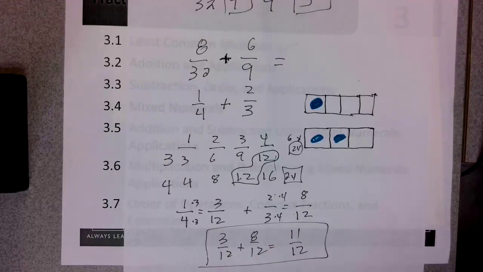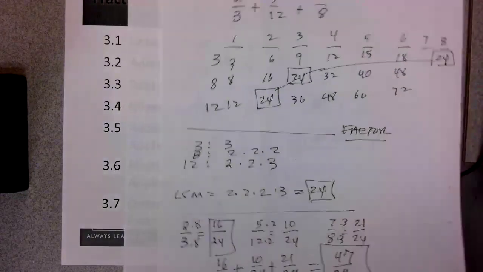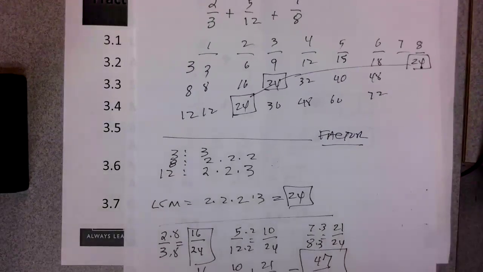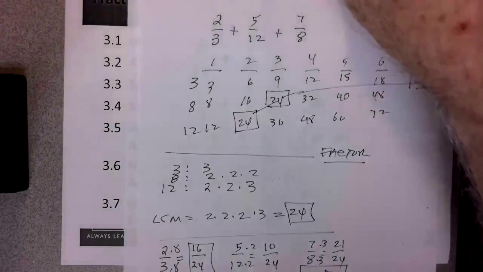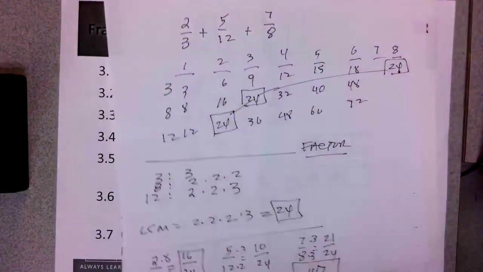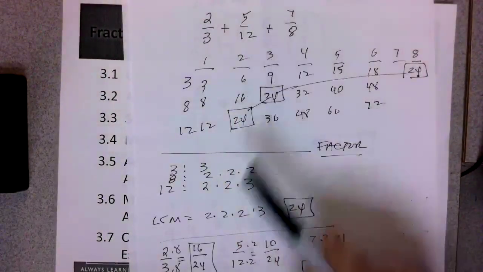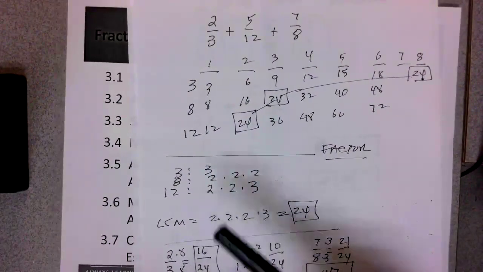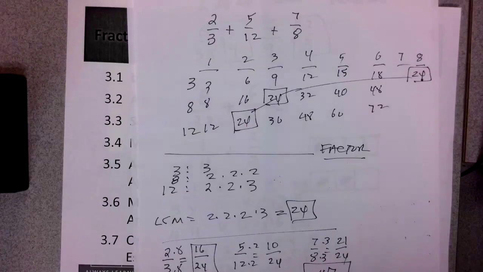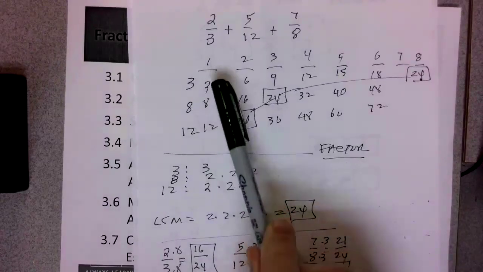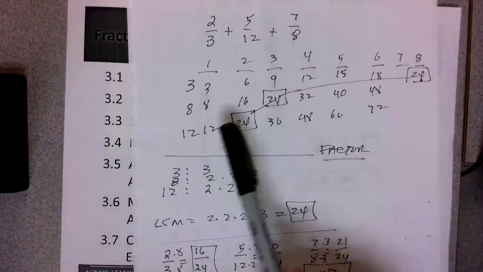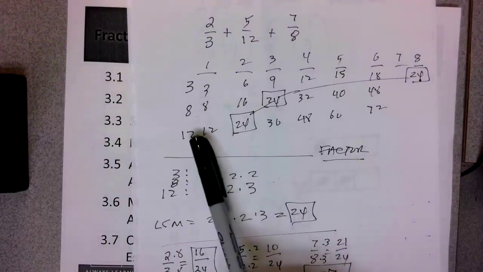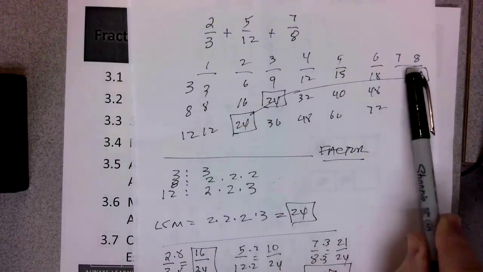Now, other techniques exist rather than the idea of using a table of common multiples. And so here's another example where we had these 3 fractions that we wanted to add. They are unlike; they do not have the same denominator. So we use first the table of common multiples. All right, so 3 times 1, 3 times 2, 8 times, you see what this is doing. I'm just taking these values for the denominator and multiplying them by whole numbers.